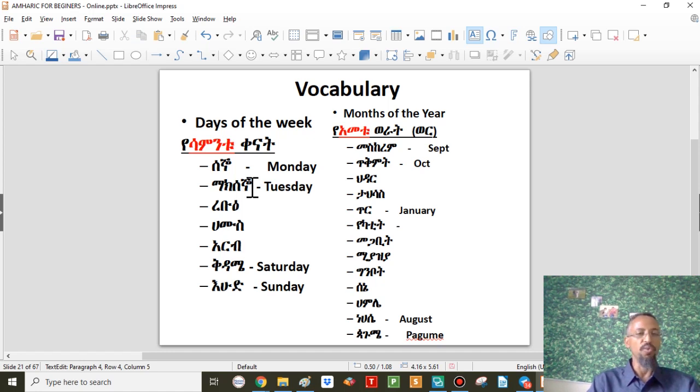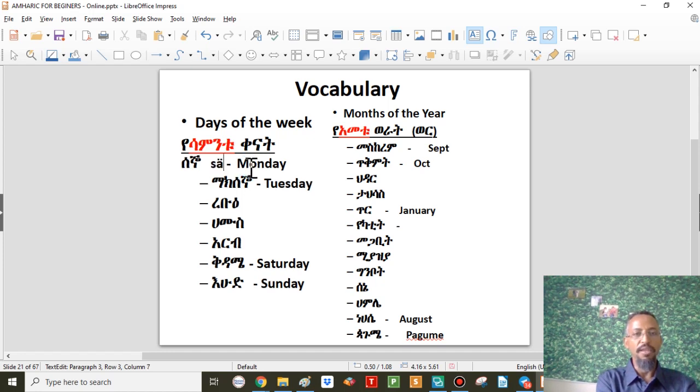One sound is always one sound. This me, wherever it comes, it's just me. And this r, wherever it comes, it's r. So it's for that reason that I want you to study the alphabet first. But now, just to guide you more, I can give you how you can read it in English. Nyo. I hope I have that sound. Yes. Senyo. Senyo, Monday.